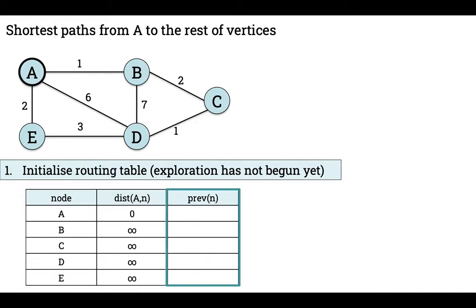Let's move to the third column. This column has the information of the node you are coming from when arriving at the destination node. This is why this column is called previous, because it stores the information of the node previous to the destination node if you were following the shortest path route. In the case of node A, the previous node is node A itself, so we record that information on the table. For the rest of the nodes, we don't know yet. So, with this initial routing table, we complete the first step of Dijkstra's algorithm.